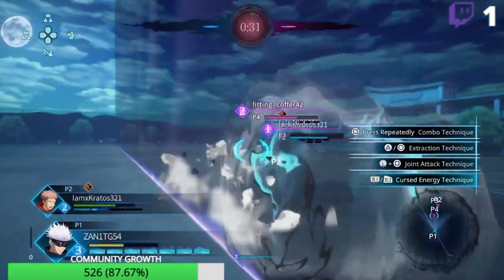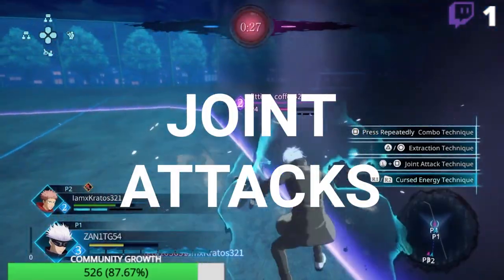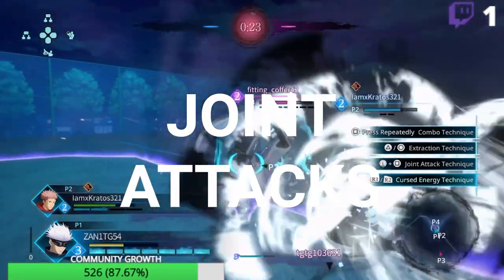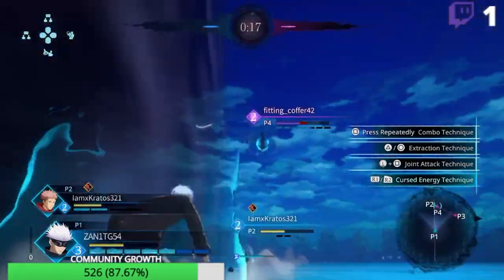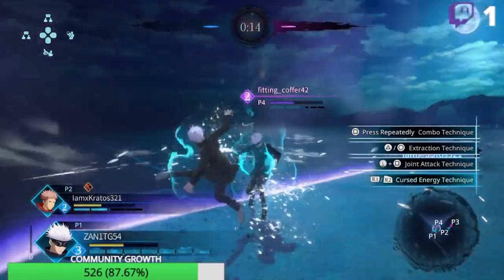Subscribe if you're new. The last tip is going to be use your joint attacks. I don't know how many matches I've lost because I haven't joint attacked once. Please work with your teammate. Use your joint attacks. It is an activation where you press down and square, at least on PlayStation, at the same time, and you activate a joint attack.